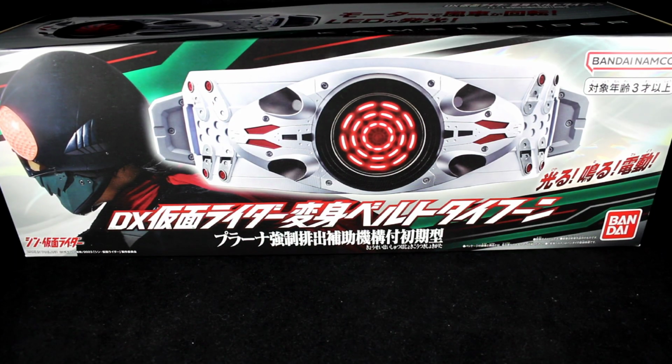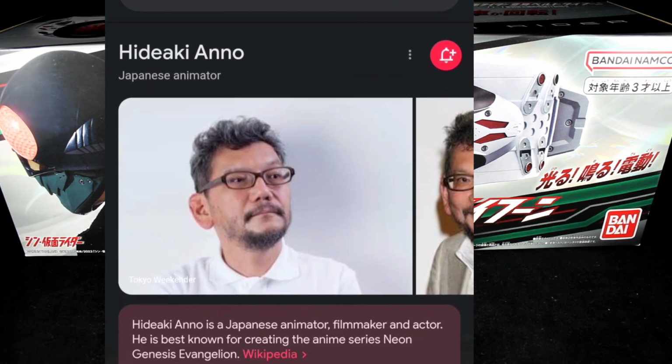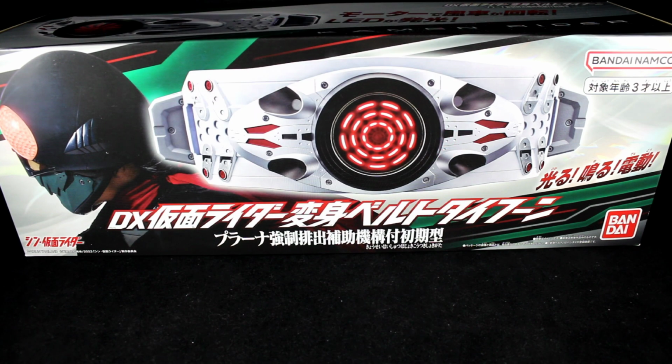And so this is from the new movie Shin Kamen Rider. This is the third installment from the Japanese animator, I'm sorry, I'm going to butcher this, I think his name is Hideaki Anno. I do not know him in general, but I do know his work because he's done so much, like, top of my list is Evangelion. I watched the original 90s anime, and I watched the 2.0 part. He was in charge of all of that, and he was pretty much the creator of that. And he's also known for doing Shin Godzilla and Shin Ultraman.